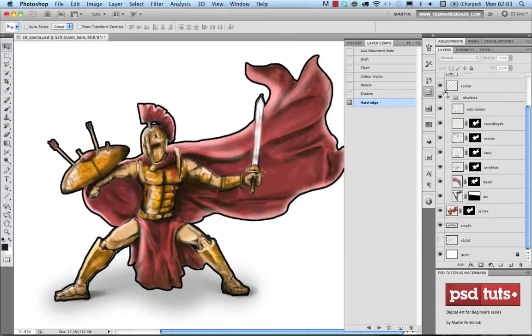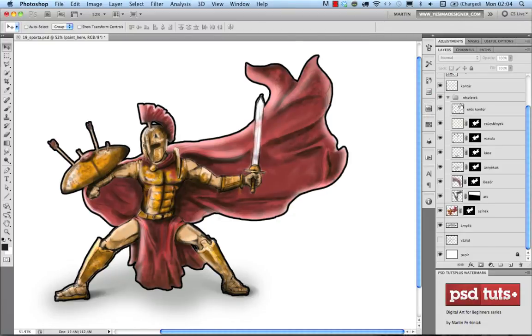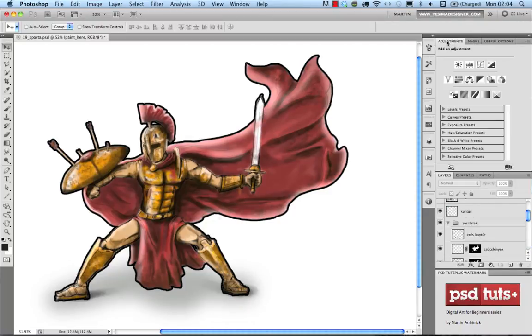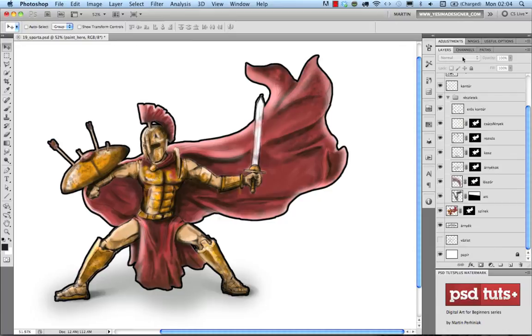So apart from having the layers always as big as possible or as long as possible, it's also good to have layer comps close to the layers panel. And we are going to use this in later episodes. Besides the layers panel, I usually work with adjustments and masks, so they are also here on the top. I just need to click on them and they will expand. If I double click on them, they will collapse back, so I can see again more of my layers.